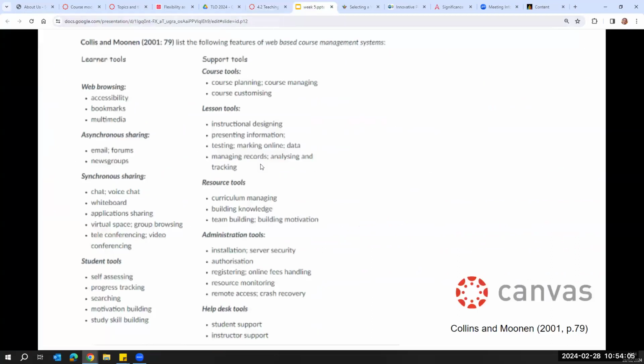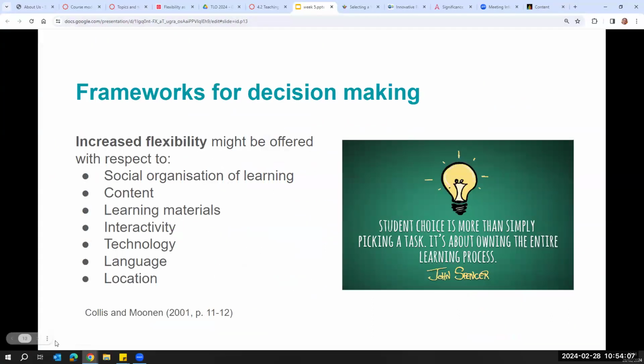So if I go back to my Google slide, here is exactly what we were talking about. So basically, flexibility, increasing choices for students in our course units, for them to be able to take ownership of their learning, to be more responsible for the learning. We have discussed in the past that people who did originally distance learning courses did so because they were employees.